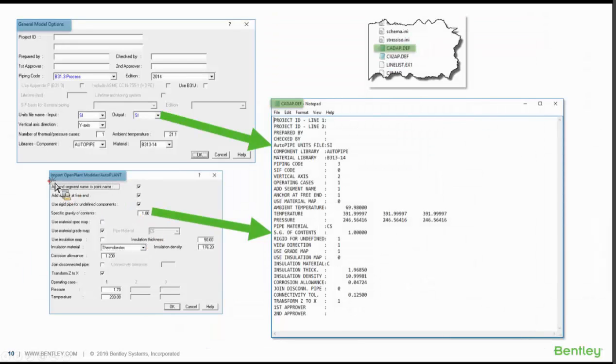Up at the top, we see the append segment name to point name. That's going to change it over to our normal alphanumeric AutoPIPE coordinates, segment and point. So A1, A2, B1, B2. But if you uncheck that, then it would leave the OpenPlant point names to be brought in so that they would have the same names in each model. Great.